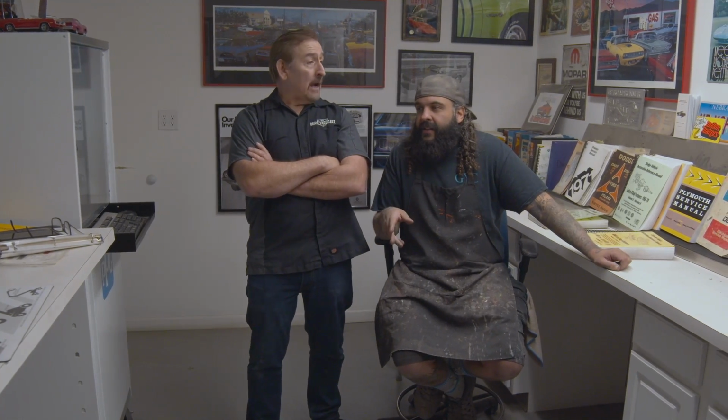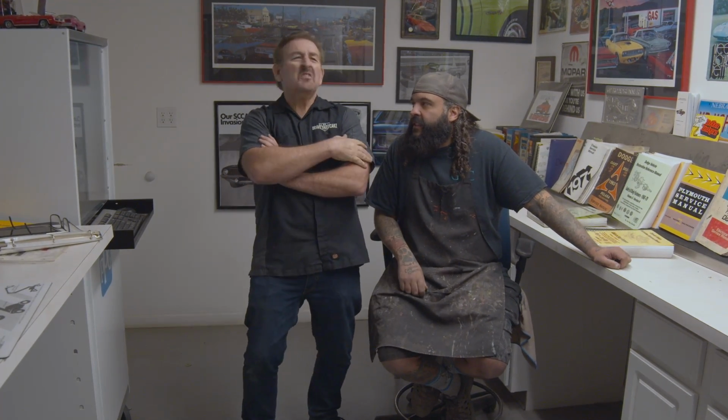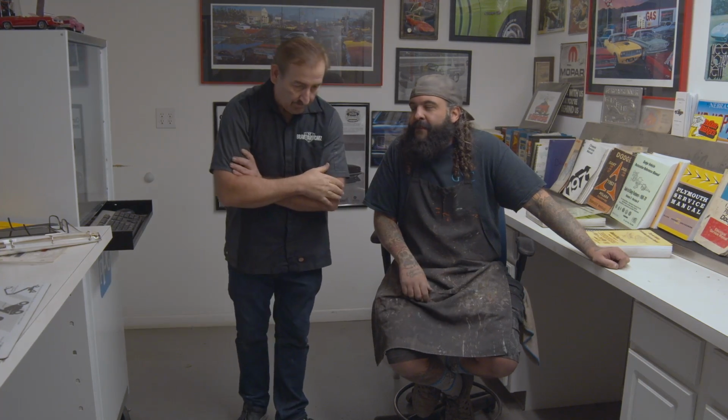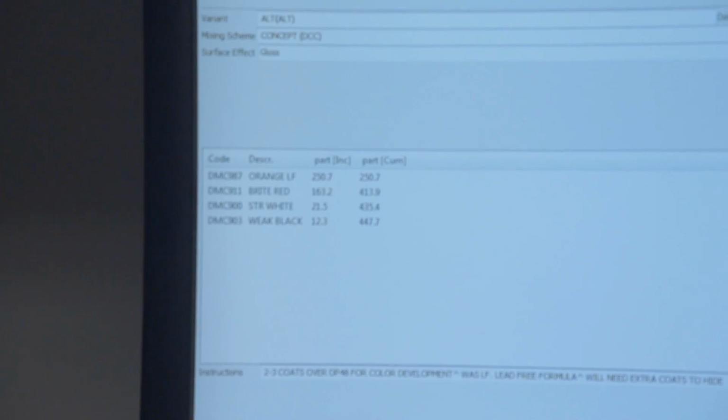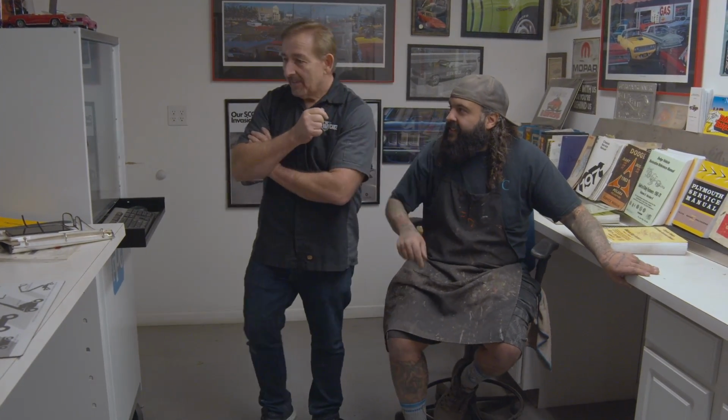Now, if you had the same paint code, FE5, Foxtrot Echo 5, in a Dodge Challenger, what is that paint code called? I think we're getting off topic. I don't think we are. No, it's okay. I can call Tony. You can call anybody you want, but why don't you answer the question right now? I'm not comfortable doing it because we didn't discuss this prior. Well, we've ruled out Rally Red because that's what Plymouth called it. Right. Would you just take a wild guess at what Dodge might have called it? Red? He's half right. Bright red. That's what Dodge called it. Bright red or rally red? Yeah. It's right there.